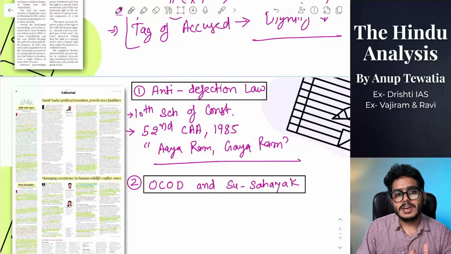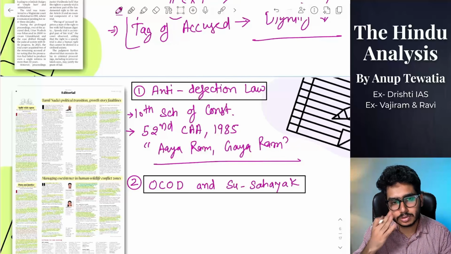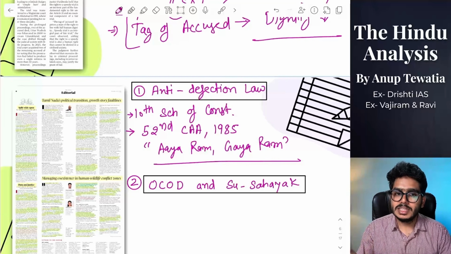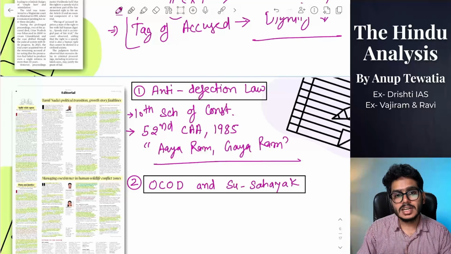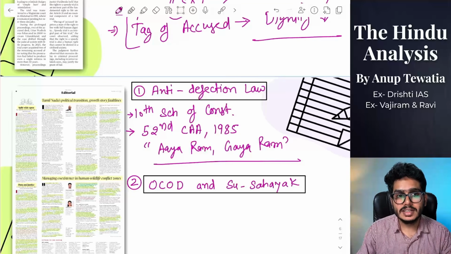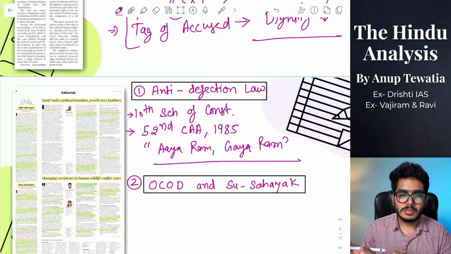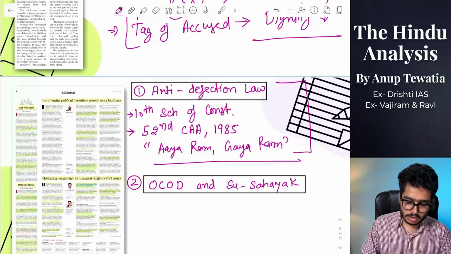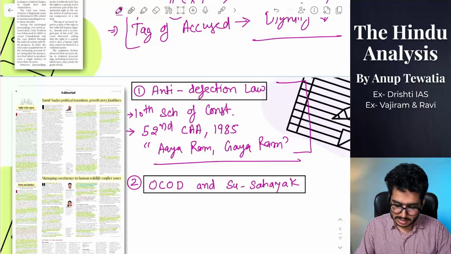So to prevent defections, because if I run for elections on an INC ticket, and after that I join the BJP, there are people who voted for me because I was associated with INC. And if I change my loyalty from INC to BJP, then I have betrayed the voter. So that is the basic idea. Also, it was enacted for stability, because when there is no anti-defection law, people buy MLAs. We all know that MLAs are holed up in some resorts so that no one can do horse trading, right? So for the anti-defection law, this much is required, nothing more than this.